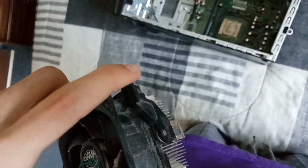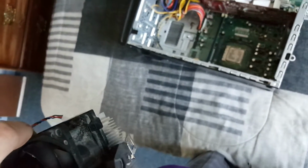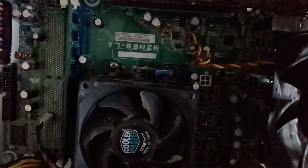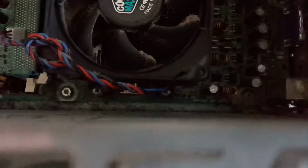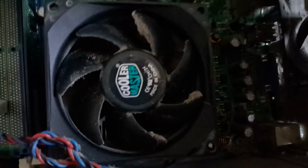So you can see here that we have this lever on the heatsink. The first thing that you should do is pull this lever all the way back so there's some slack on the hooks, so it's a lot easier to hook in. Okay guys, so I've got the heatsink placed on the processor now. I'm pretty sure that I've got it latched on this side, and it's kind of hard to see whether I've got it latched on this side, but I'm hoping that I'm not making a fool of myself here.